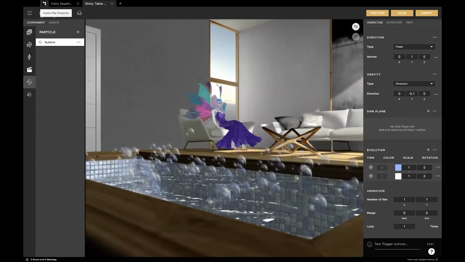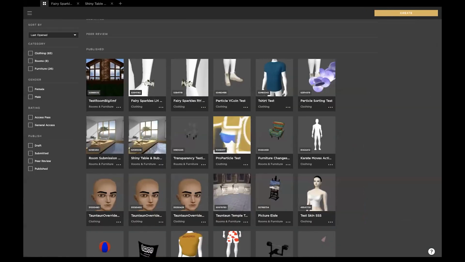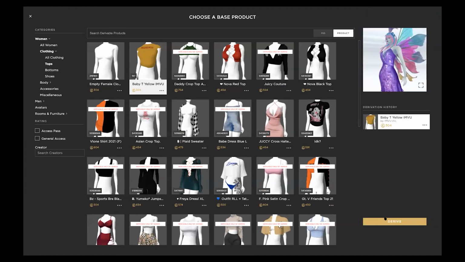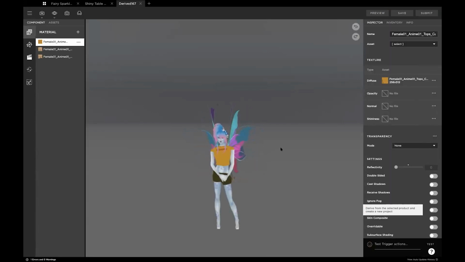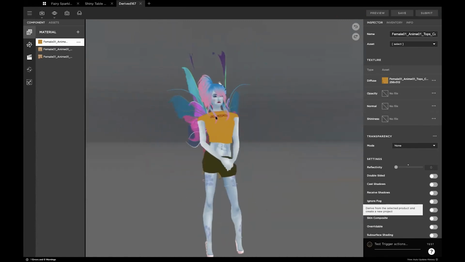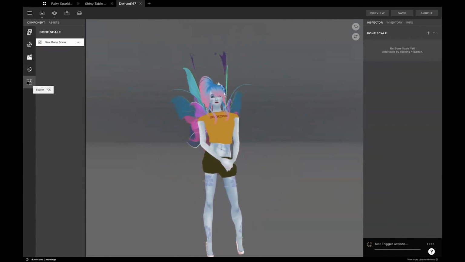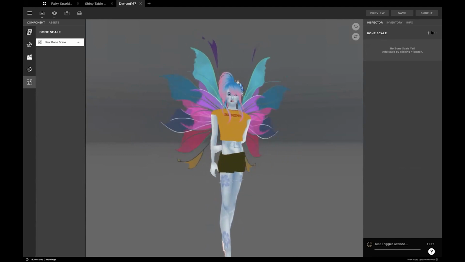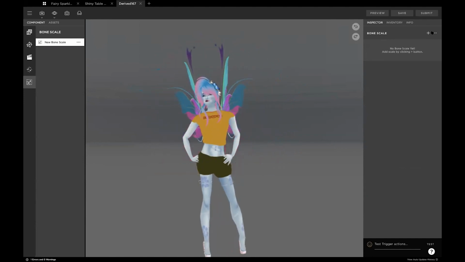So the very last thing that's coming in the release after next is the ability to do mesh scaling. And I'm just going to go to a standard t-shirt and derive from it. So if you are creating a product that uses a human mesh, or I'm sorry, a human skeleton, you'll get this extra feature down here, and you'll have access to scalars. This is, again, another feature that was only available in debug, and in the new IMVU Studio, we have applied a user interface to it. So now any of your products could contain a bone scaling if you wish.